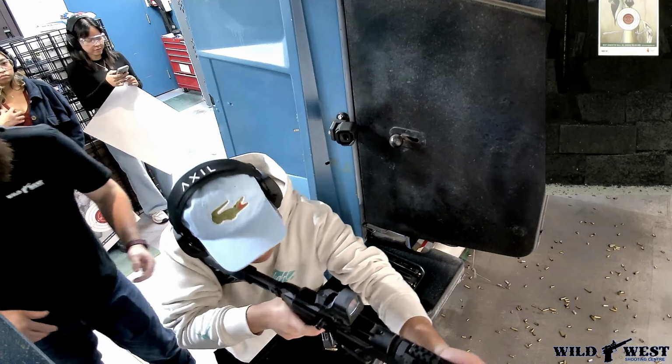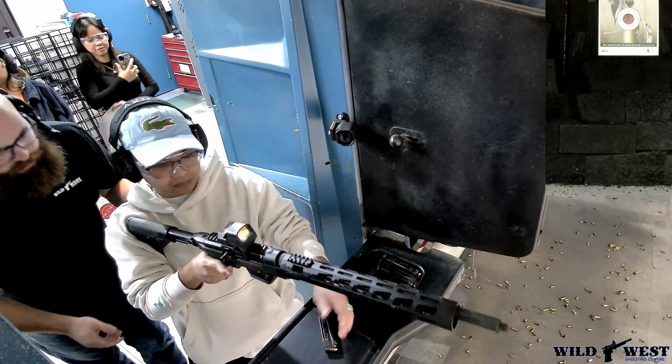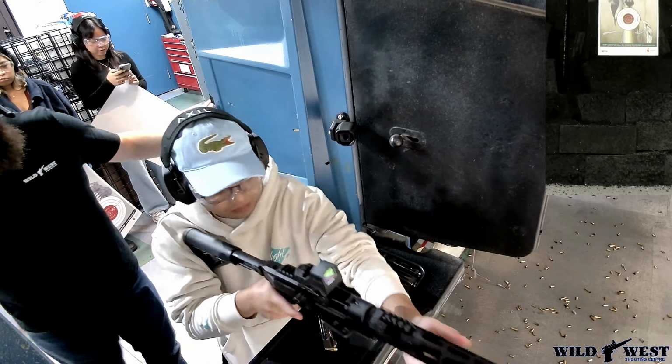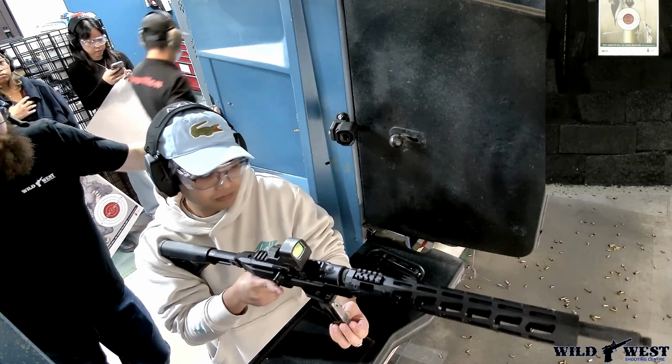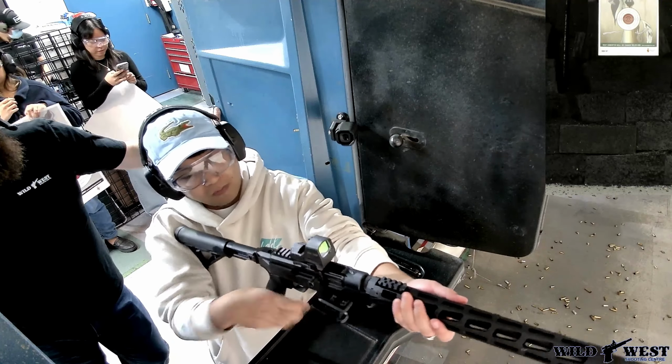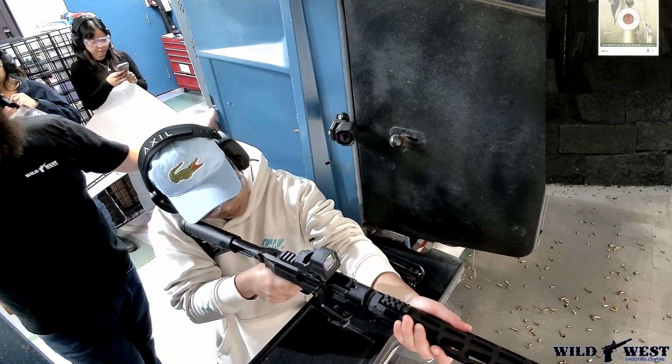Body forward. There you go. Now pick up that magazine. Lean your body forward. There you go. Now pick up that magazine with the left hand. Insert it. Pull that charge. Perfect. You're going to shoot your 10 rounds.